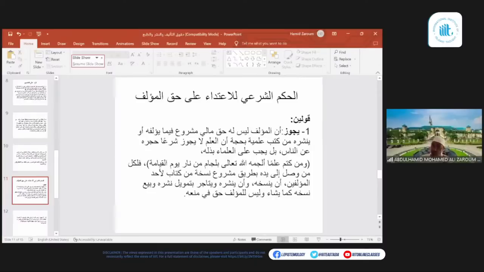Again, we have two opinions. The first one, yajuz, because it is not something that you own. So others can benefit from it. So if you have stolen an idea, an invention of someone, okay? Someone has created something, invented something, and you are stealing it, no problem, because it is not something that you possess. Unless someone has, for instance, invented a car, so this car now can be seen. It is sensible. But ideas, no.